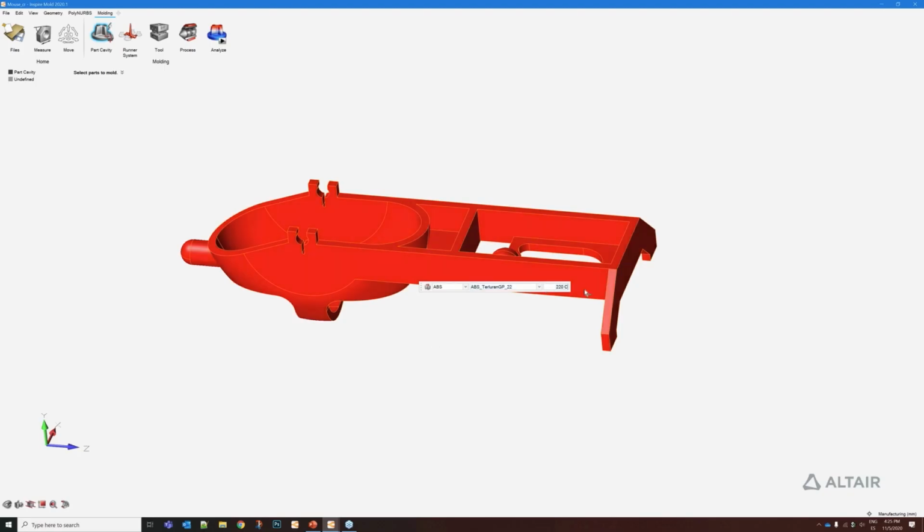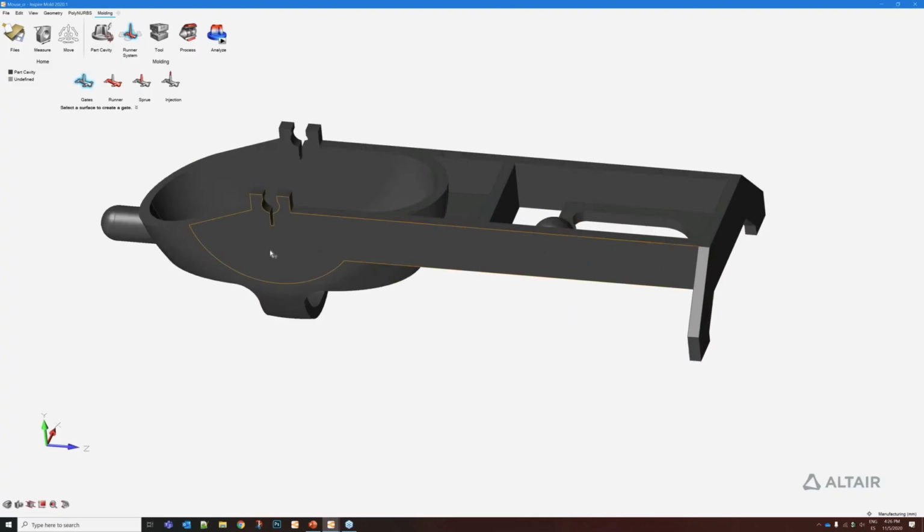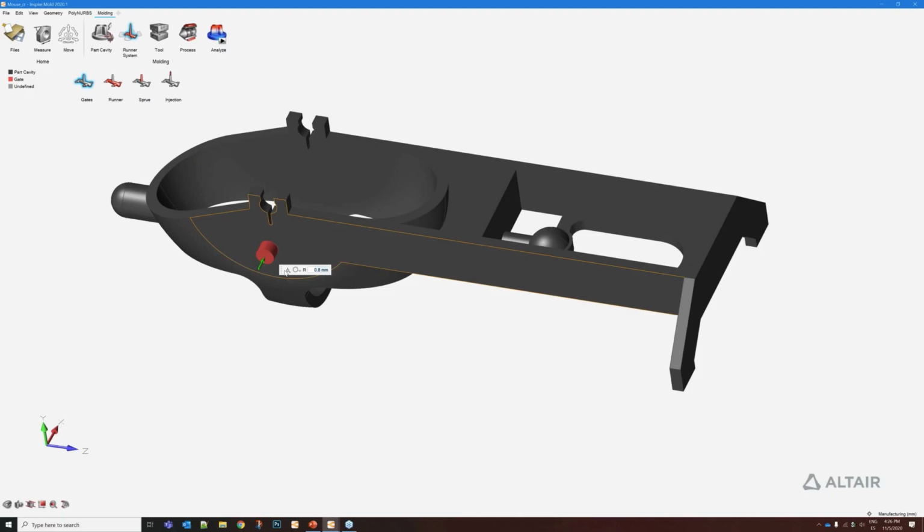Once we define the material, we will define the melting temperature, let's say 260 degrees, and I will start defining my process. The first thing I should do is define the gate location. I will place a gate just here. The gate size will be 0.8 millimeters in diameter. I can change the shape of the gate, the location, the radius. As I say, we are using geometry to define the problem. So at any time, I can modify not only my gate or runner or mold, but also my part. This is very convenient for a designer. I will explain why later on.